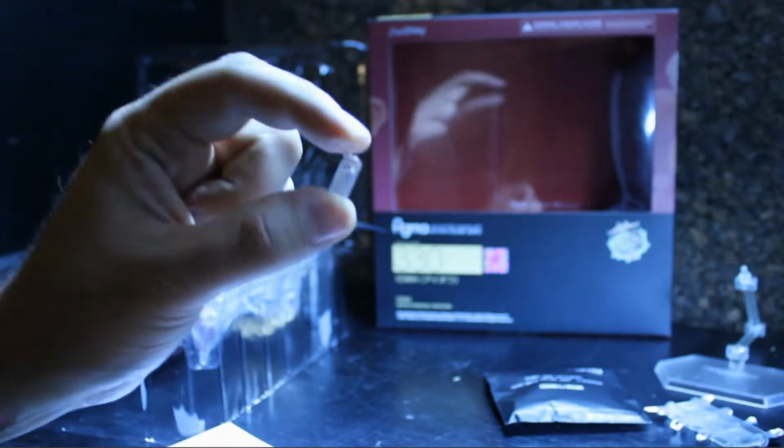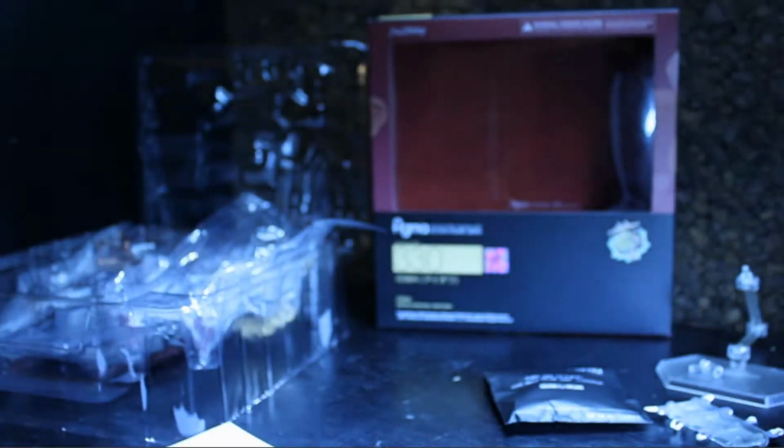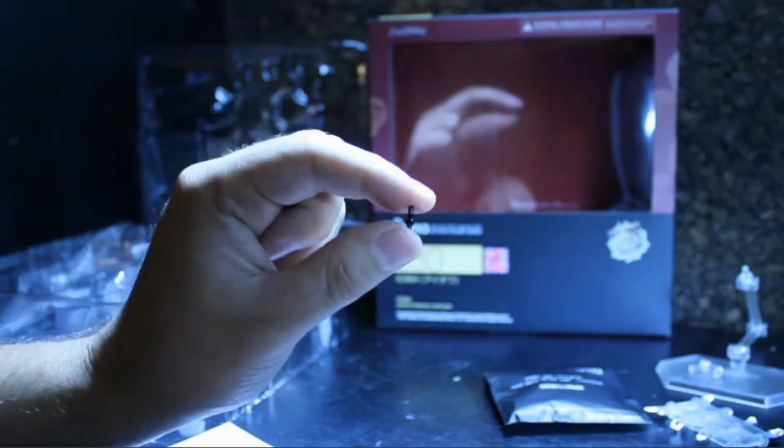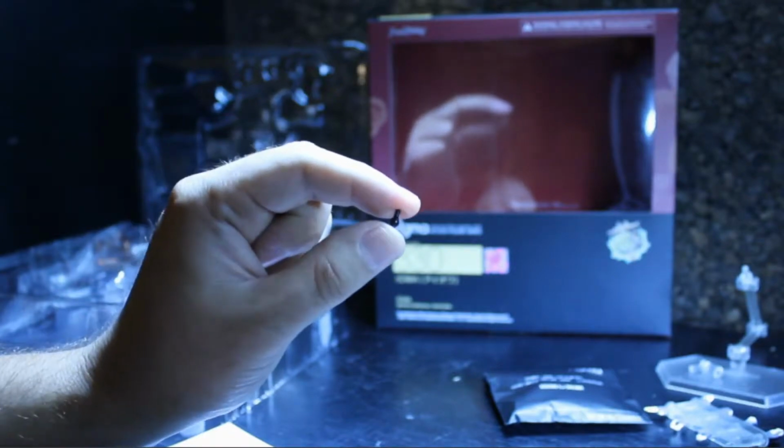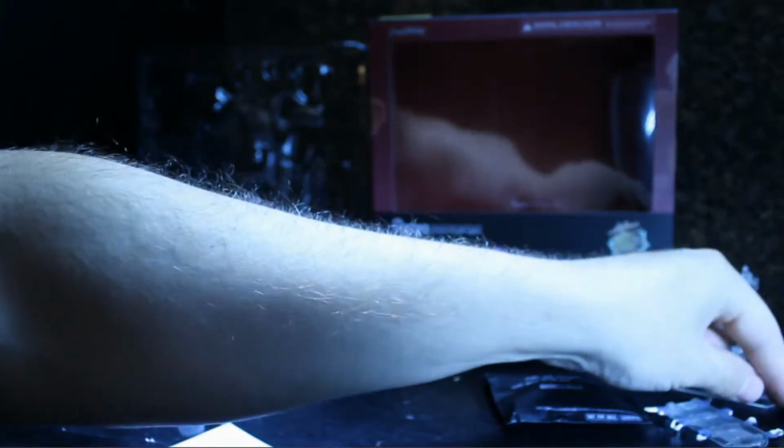Okay, a couple of the small important bits that are included. We'll sum these up. We have one of the adapters for the stand, so I'll put that off at the stand. We have a black small wrist joint. Alright, be careful not to lose these. These are easy to lose, as mine tries to run away.